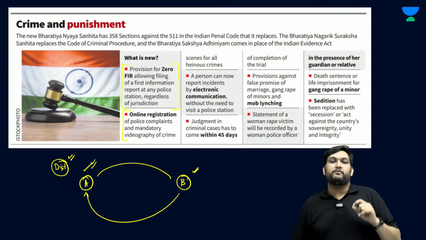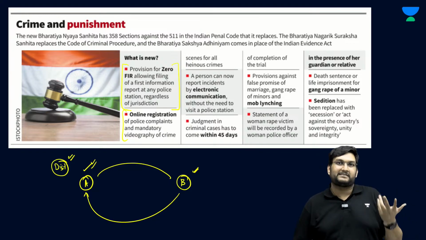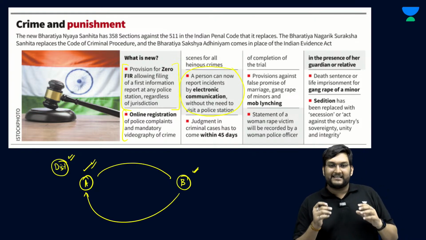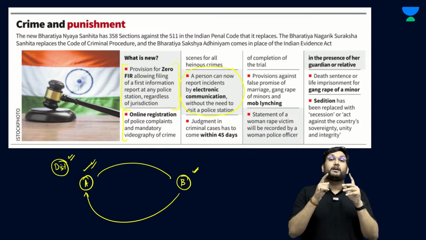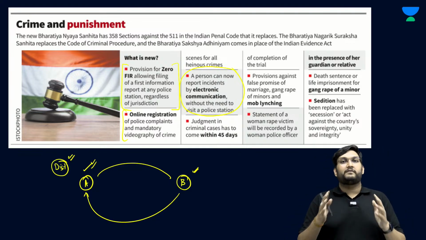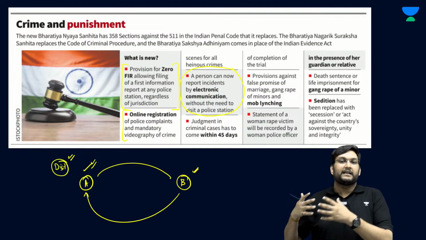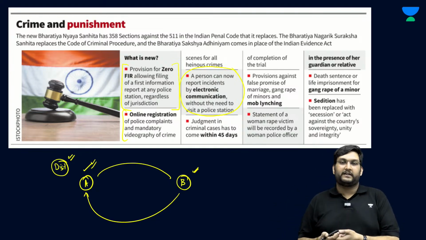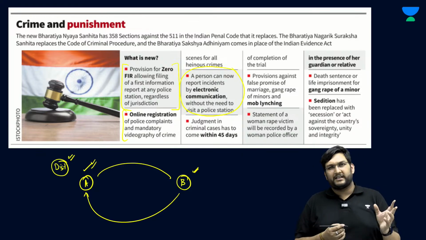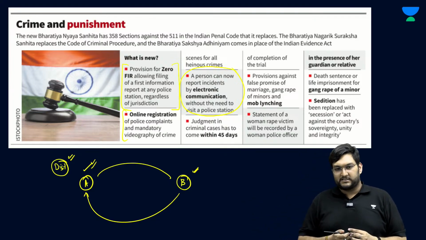And in a heinous crime, videography, which was done later and was not compulsory or mandatory, is mandatory now. Further, a person can report incidents through electronic communication, which means they don't really need to always be in the police station. This will also help the witnesses. This could be something quite significant. Video conferencing can be used, which is followed in America quite a lot, where everybody joins in with the judge.